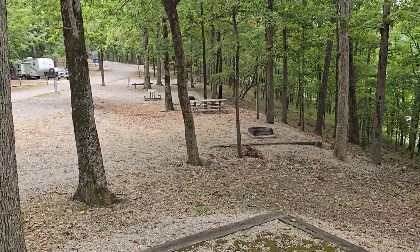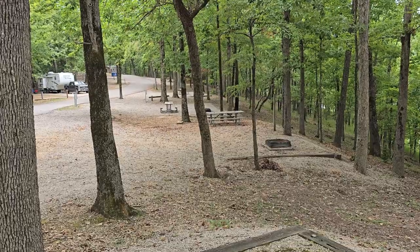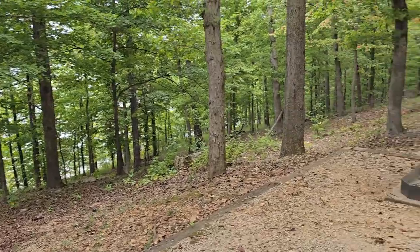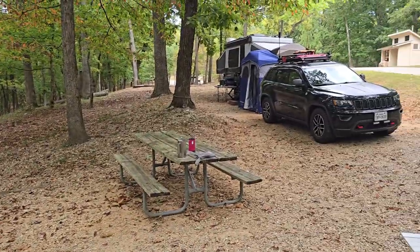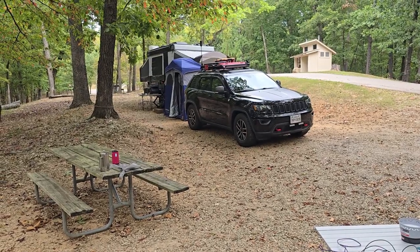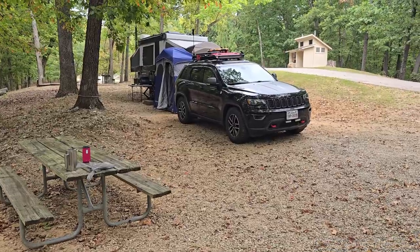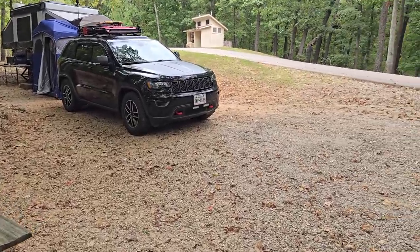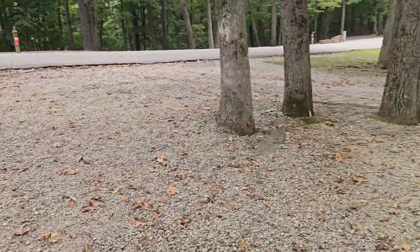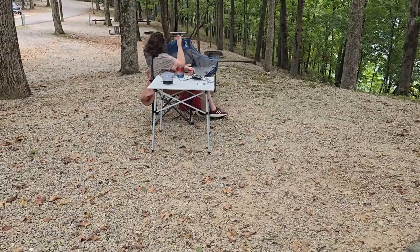Now, that one right there, I would have backed my pop-up and got the wheels on the tent pad. And I would have here, but my problem is my electric pole's way over there behind the camper, and I didn't have enough cord to reach over here. I would have set that sucker up on this tent pad too, because I had room. I could have backed it in and jackknifed it and got it right here. There's plenty of room right there on that pad.